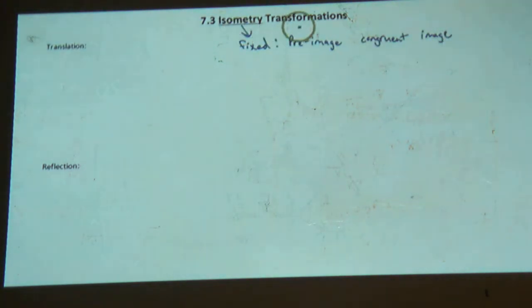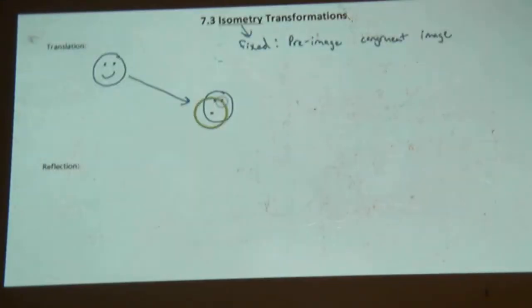The first isometry transformation is a translation. In a translation, we're going to start with a shape. And we're going to translate that shape to a different position without changing that shape's orientation or flipping that shape. The place where we started is known as the pre-image, and the image where we end up is called the image. Now you might have been told that this move was called a slide. The mathematical term for a slide is a translation. Make sure you remember this move as a translation.